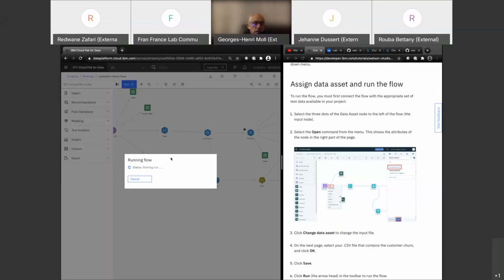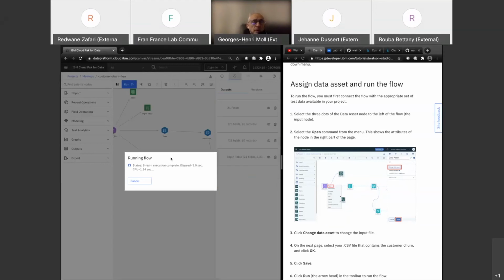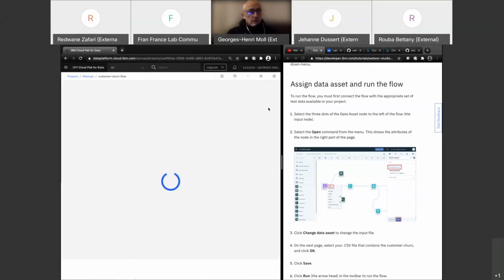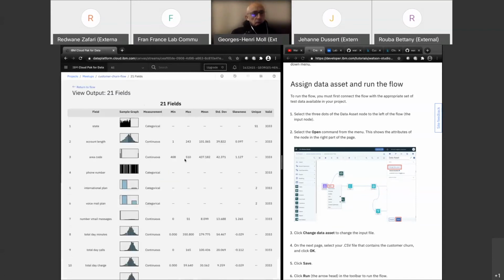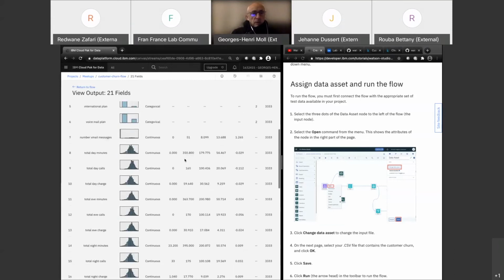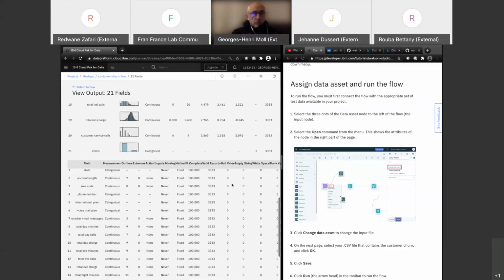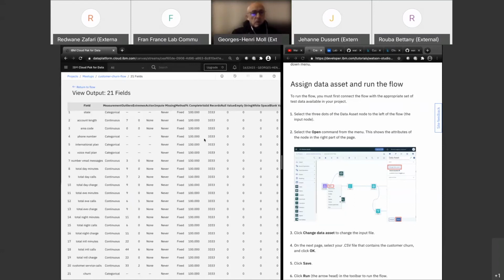So again, I can do profiling inside a notebook if I want. I can do it inside my refine environment that I mentioned before if I want. I can also do it in my SPSS Modeler. So let me show you the profiling here. It's a classical profiling. It gives me min, max, standard deviation, skewness, uniqueness, and a little diagram here. And also additional information about the percentage of missing values, and so on.